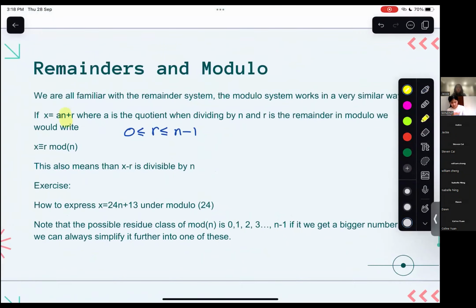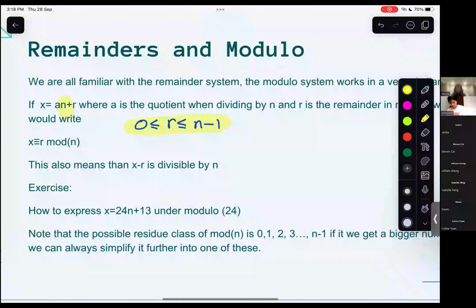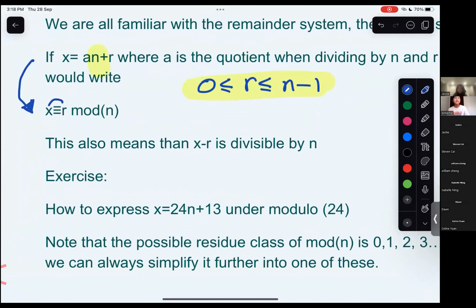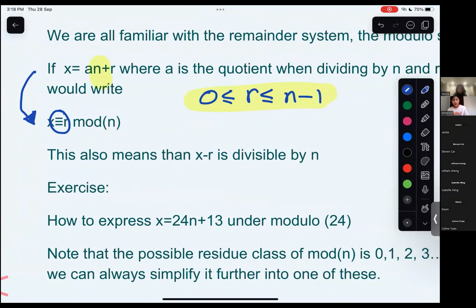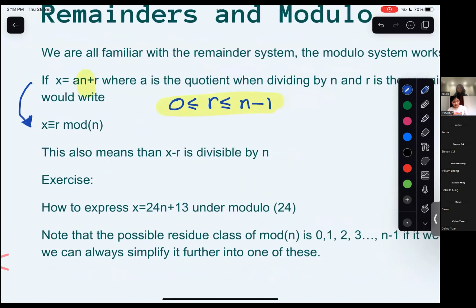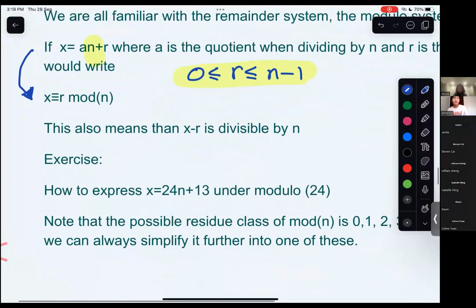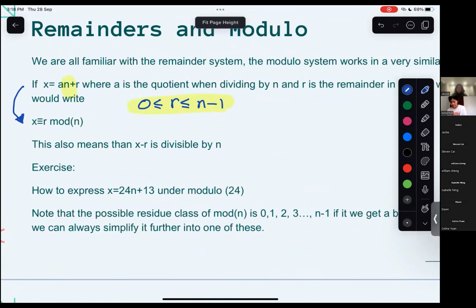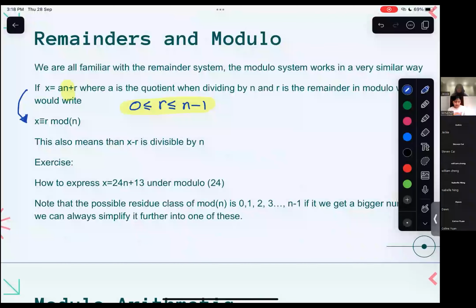So we have this, and if we want to change this into a mod format, we just say x is congruent. Three horizontal lines is known as the congruent sign in mod. It's a little bit different to the normal equals sign, so make sure to remember three horizontal bars. So we can say x is congruent to r mod n. It should just make sense if we're considering it as the remainder: we're dividing by this and we get a remainder of this. That's just the way you can think about it.